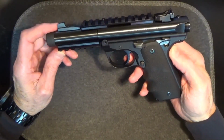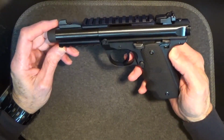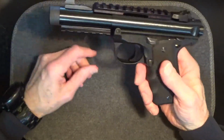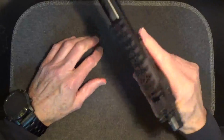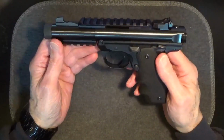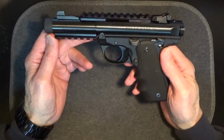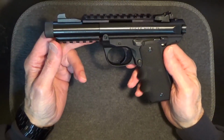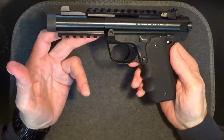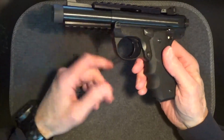Okay, if I take the Mark IV 22-45 on its own and not try to get too nitpicky as we tend to do with everything these days, it begins to have a greater appeal. Functionally, as a whole package, it really seems to work. Now maybe I'd like a higher capacity magazine, a better trigger, and a higher accuracy, but at the end of the discussion, when I'm reaching for a gun to take to the range for a day of fun, I would be very comfortable reaching for this Mark IV 22-45 Tactical for so many reasons, not the least of which is its ease of cleaning.